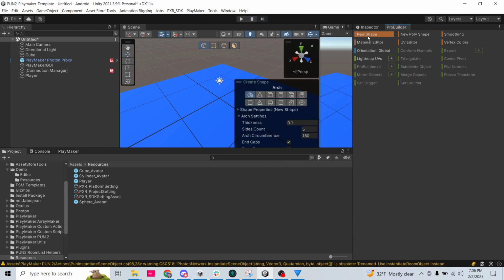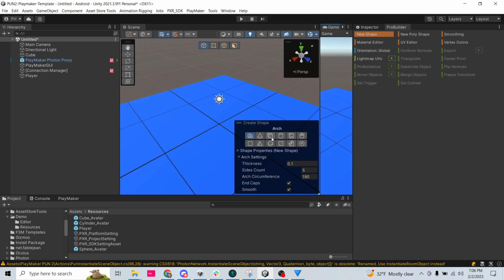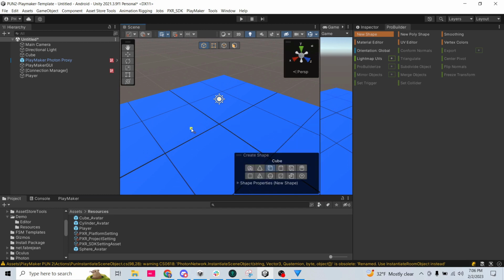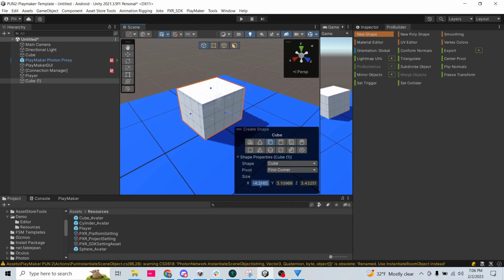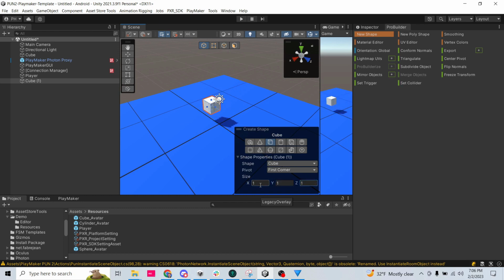I'm just going to get a new shape. And is there a way to do it without me having to, oh well. We're just going to do a cube and put it there. I'll drag it. I don't like that I have to do it that way, but I think I can just go ahead and change this to 1, 1, 1, and just make that. Ooh, and pivot, I want it to be first corner. That's probably okay. Let's see where the pivot is. No.